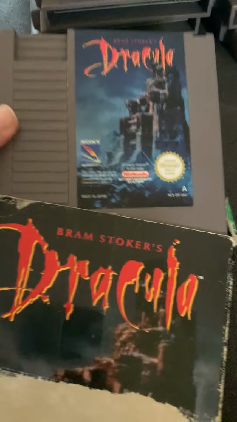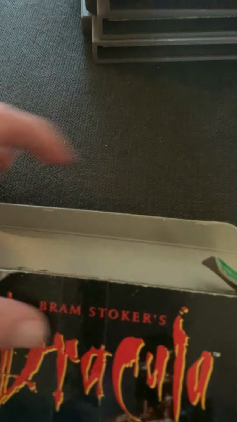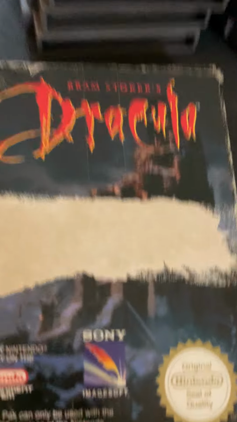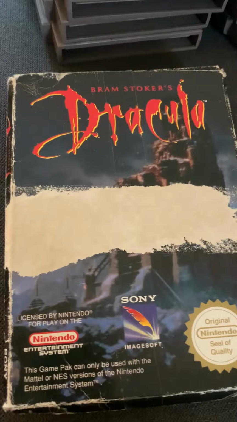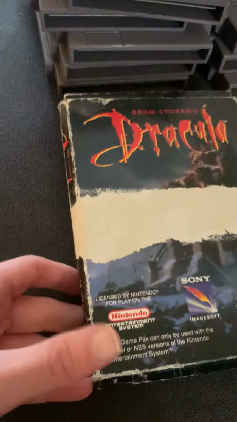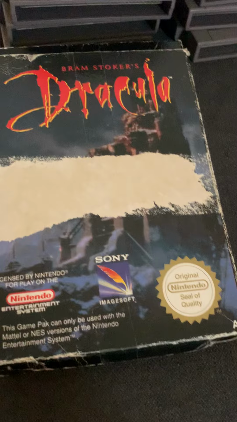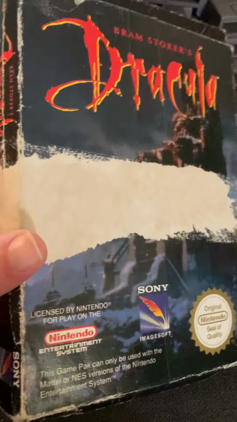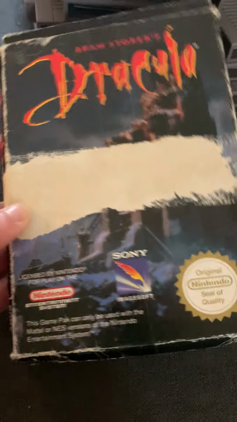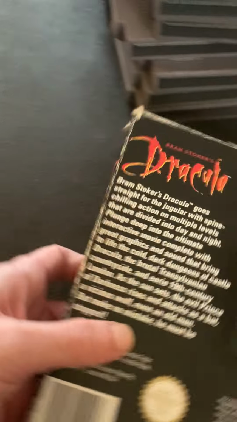I'll pull up the cart. The cart's in really good condition, by the way. There it is. Interesting fact too, the PAL version of this game actually has title screen music. I have both systems, a PAL NES and an NTSC NES, and I've got the lockout chip disabled in my NTSC one. I put this game in and the title screen music does not play, but I put it in my PAL NES and the title screen music plays. I have no idea why that is. If anyone can tell me, that would be awesome. It's very strange. The title screen music's actually really good. I like it. But yeah, this game's okay. Decent.